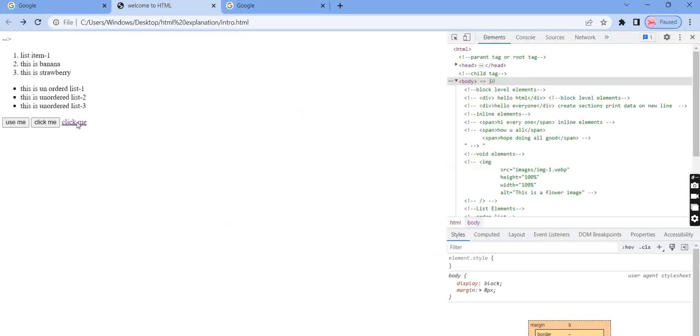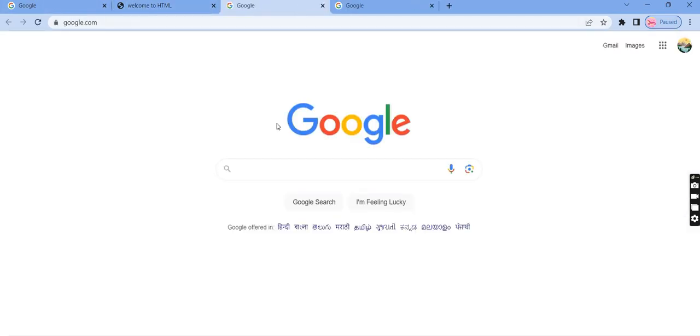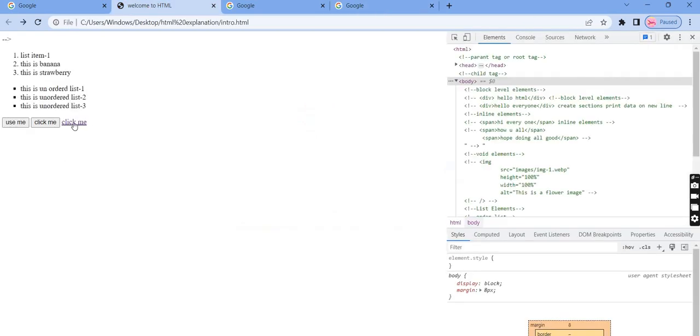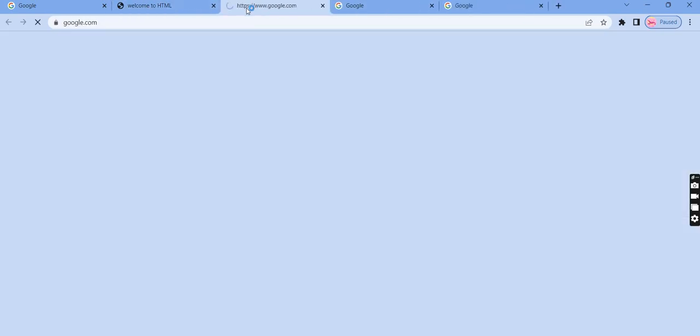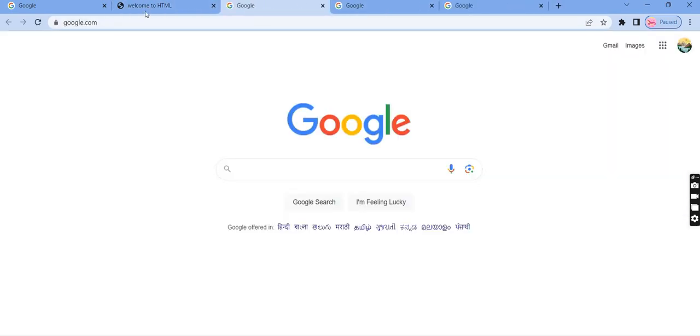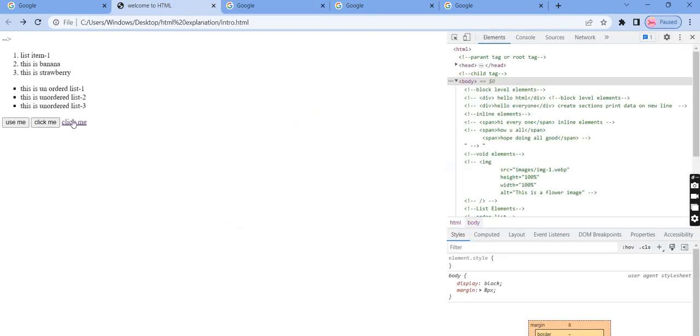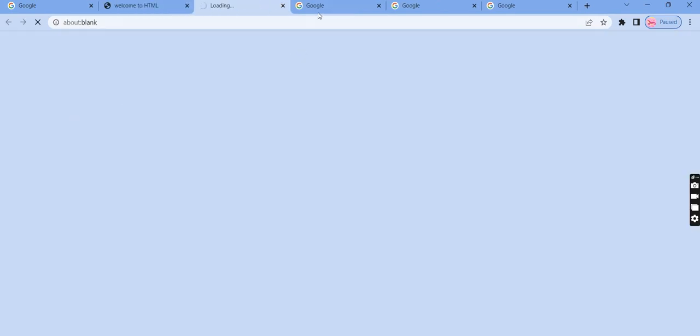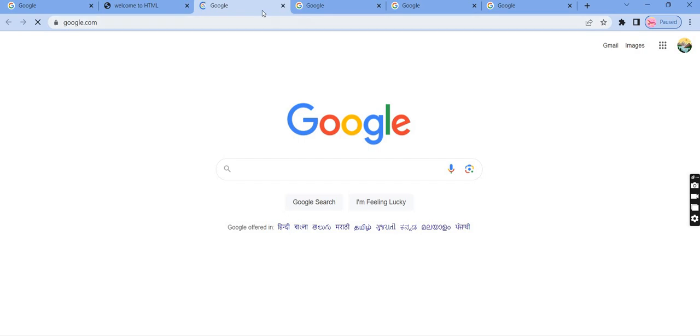It is taking me to Google, but it is opening a new tab, and in that it is opening Google. Yes or no? See, I'll click once more. It is again opening one more Google tab. If I click again, it is again opening one more Google tab.